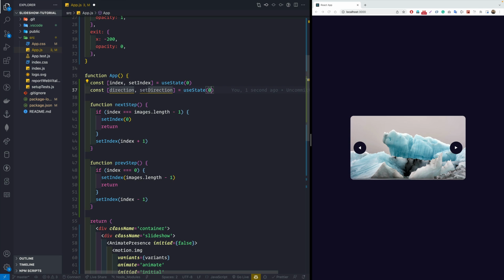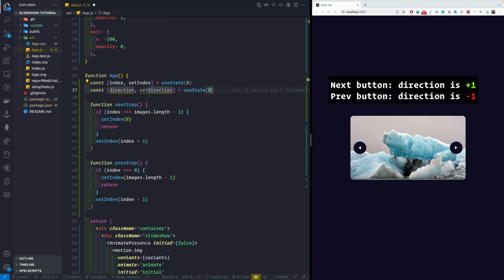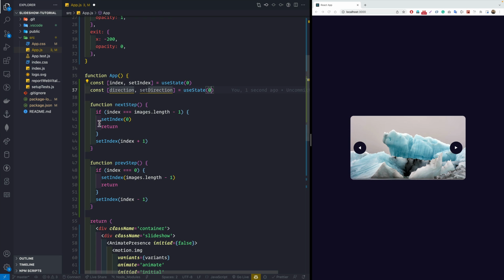And here, if we click on the next button, the direction would be positive. That is, this side of the axis should be positive. So if we click on the next button, I would simply set the direction value to 1. And if we click on the previous button, our direction value should be -1. Initially it is 0.